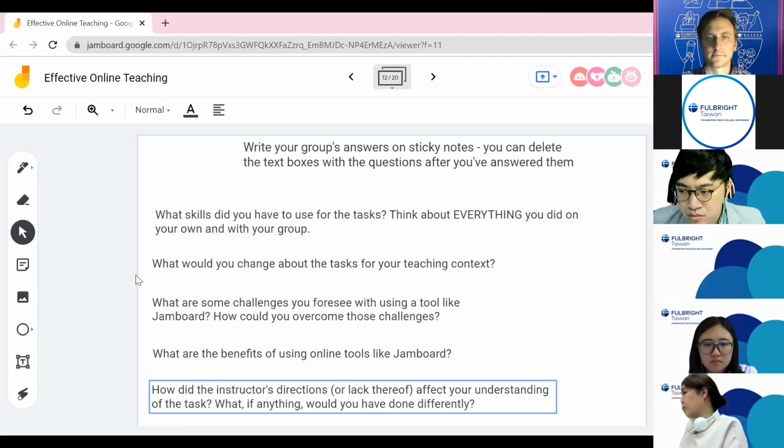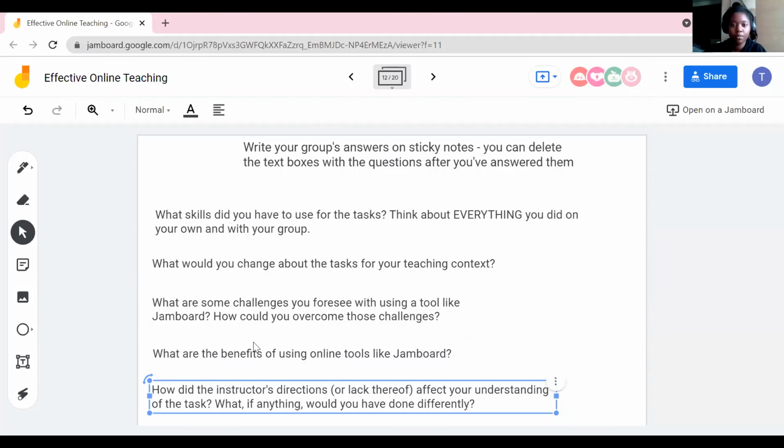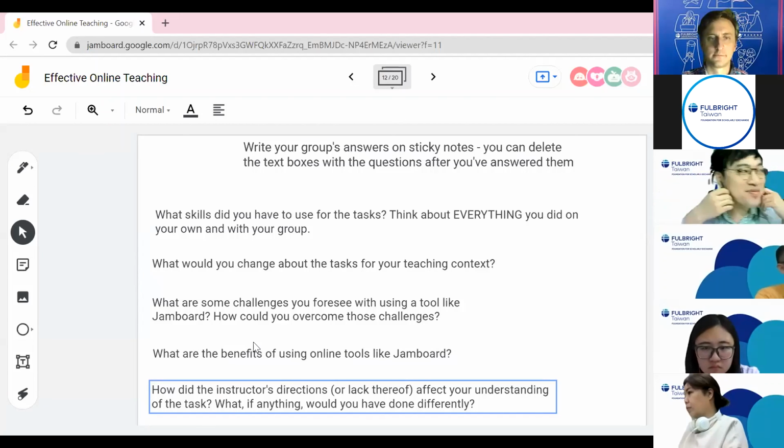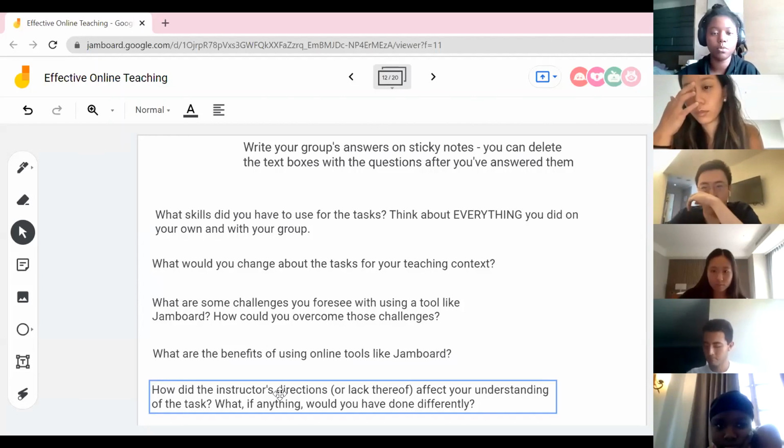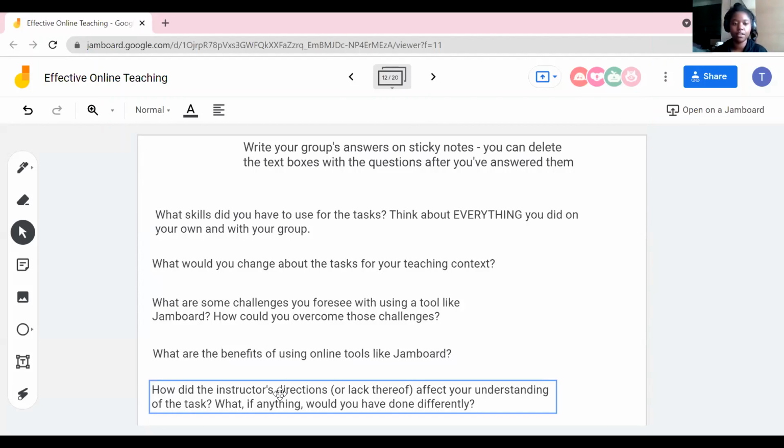I think we had a bit of trouble mostly with time management, because we as a group did not personally get to this question. But we think it would be good to have, instead of the big instructions at the top, smaller sticky notes on the side so students have an idea of where their answers can go. Just something that's a more visual guide so they have a better idea. And from there, they can probably figure out where they can move on their own to make it more personalized.